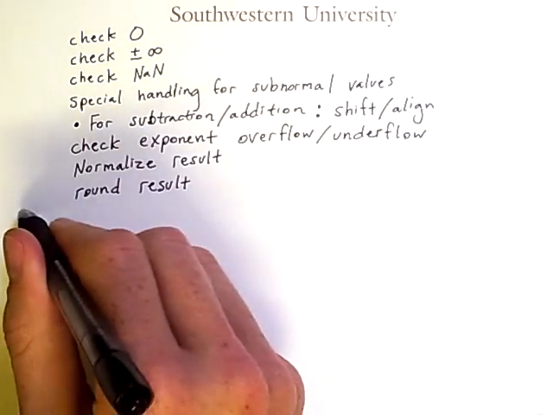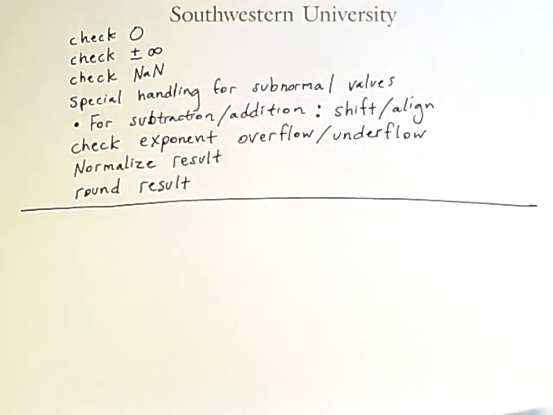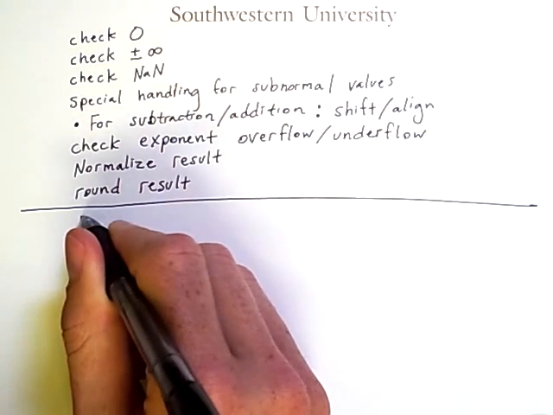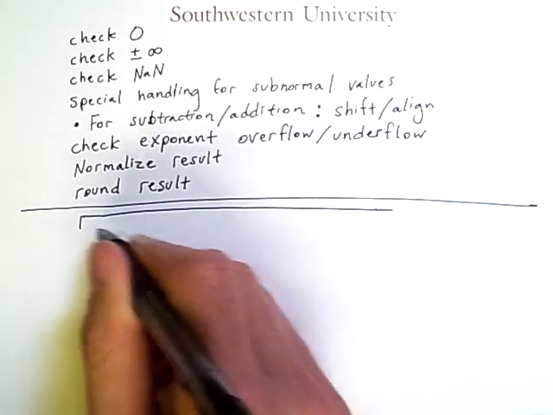This gives you a brief overview of the kind of complications that emerge when doing floating point operations. But even if all of this works out fine, with no errors, so everything goes according to plan, we can still have some weird results that you need to be aware about. So let's take a look at this floating point number.